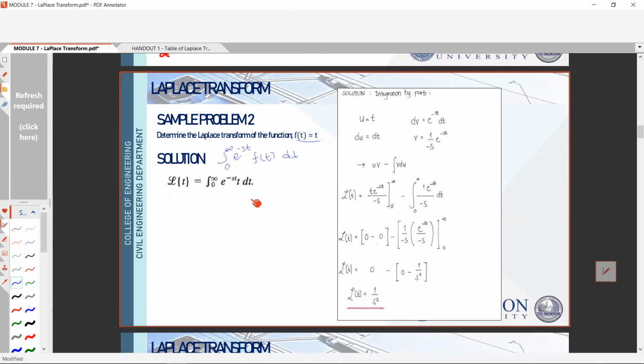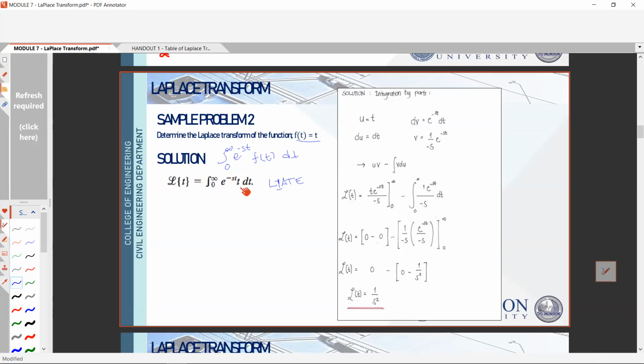So naalala nyo sa integral calculus, they have this LIATE. Naalala nyo ba yan? Or nasabi ba sa inyo yan? Ang LIATE ibig sabihin is logarithmic, inverse, algebraic, trigonometric, and exponential. So if you have a combination of any two of these five functions, you need to do integration by parts. Naalala niyo yung pag-solve for integration by parts? So, ano ba yung combination natin dito?